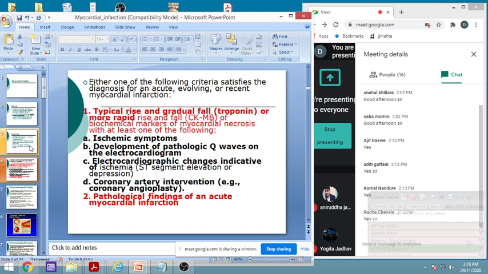One is troponin T, then the CKMB, that is creatine kinase MB. There are a variety of creatine kinase isoforms which are present. Those who are studying pathology, please refer to Harsh Mohan or any other pathology book. You will find a very good graph of the changes of the various biochemical markers. You can take this as homework, and you can post it on our WhatsApp group. What are the changes which take place during myocardial infarction? You will get a very good graph of this in Harsh Mohan.